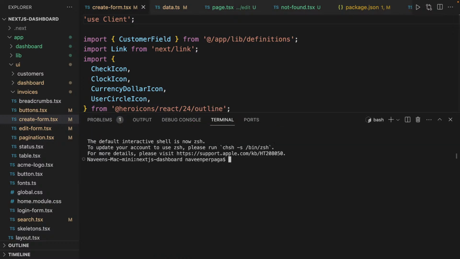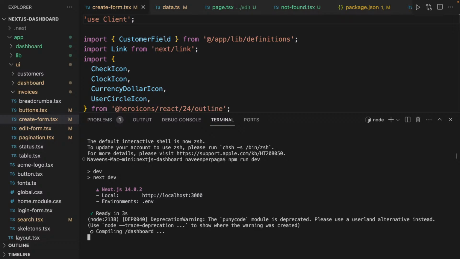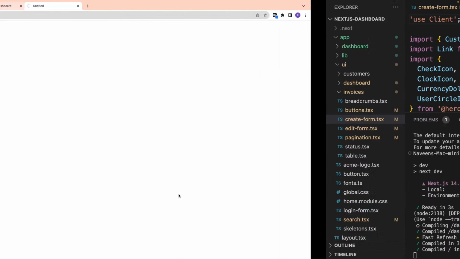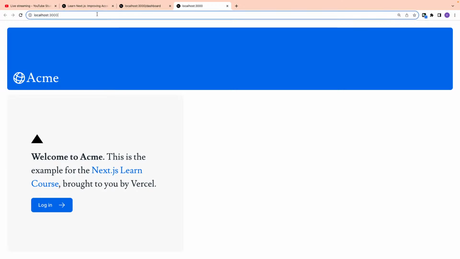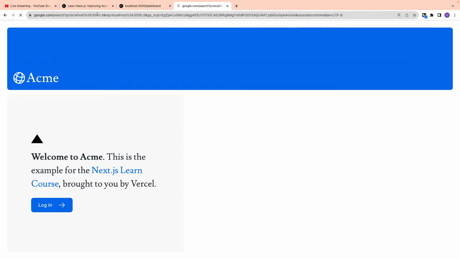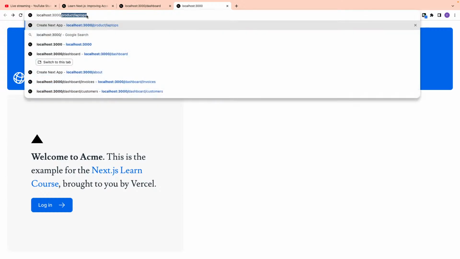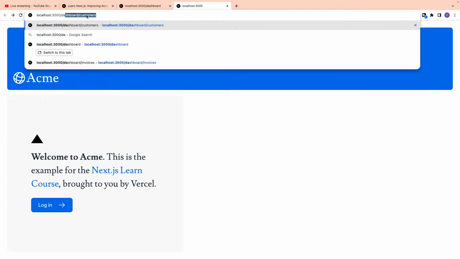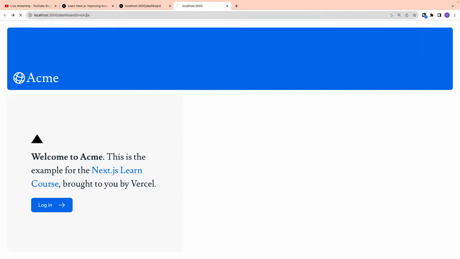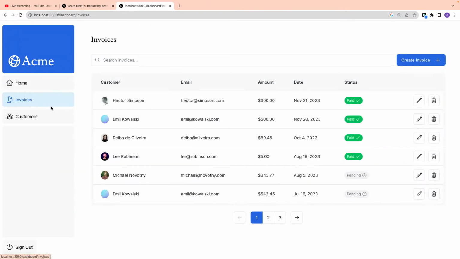Let's again run the development server. Let's check if it's working. Dashboard, invoices, close this tab. Okay, now it's working.